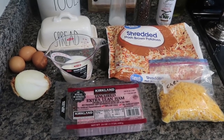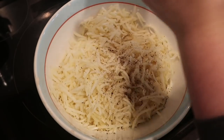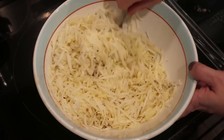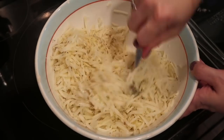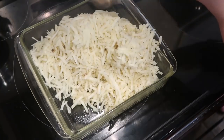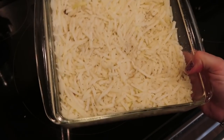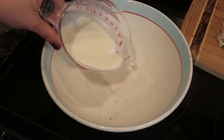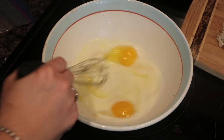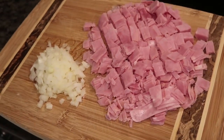I decided to do onions and ham with shredded cheddar cheese. Now let me talk about these hash browns for a second, because let me tell you how easy it is to make a simple mistake. I emptied the whole 24-ounce package of hash browns, added the salt and pepper and some melted butter, mixed it around, and put it into a sprayed nine-by-nine pan. She wants you to bake it for 20 minutes to get a nice crust on the bottom before adding the egg mixture. But she calls for three cups of shredded hash browns — and three cups does not actually measure up to 24 ounces, even though there are eight ounces in a cup. Measurement is different than volume. That was my mistake, and if I didn't know how to alter the recipe, I probably would have screwed this up.